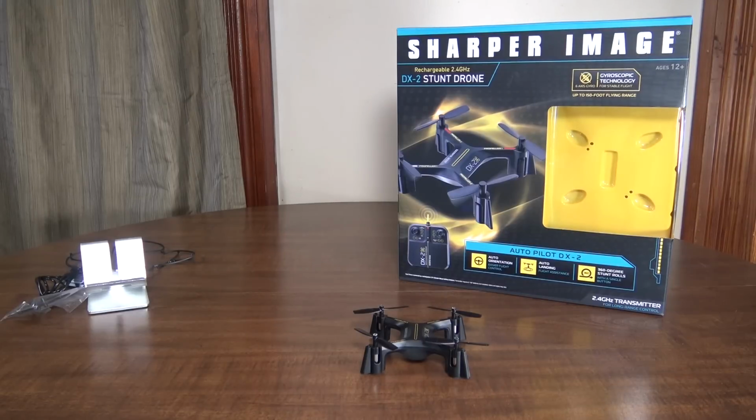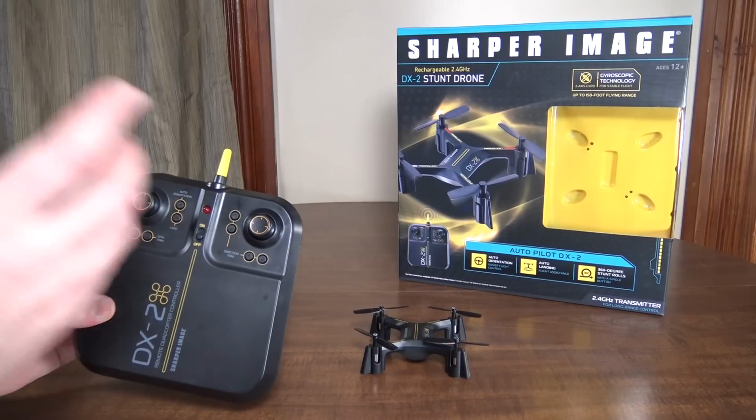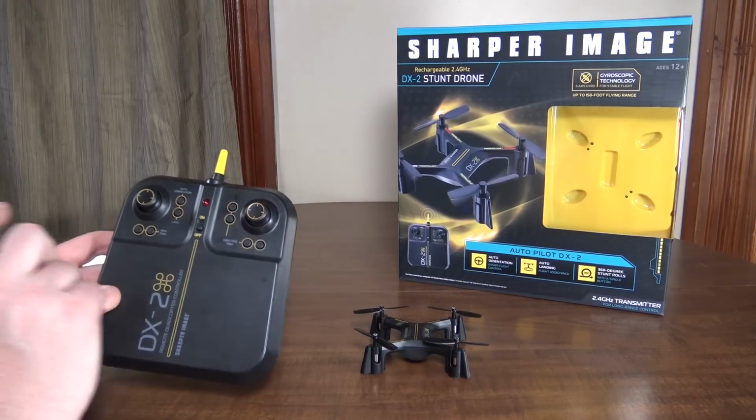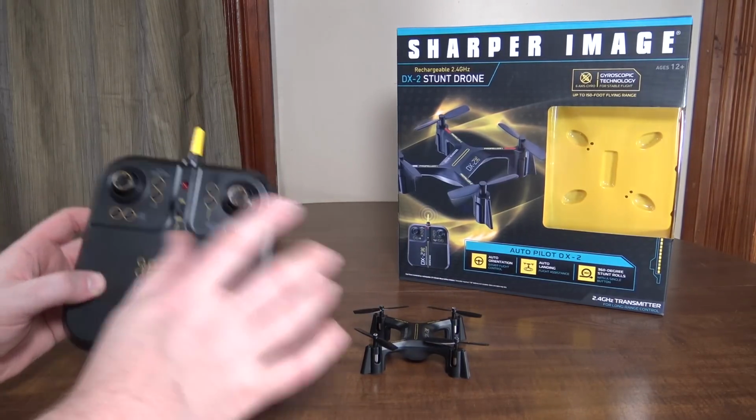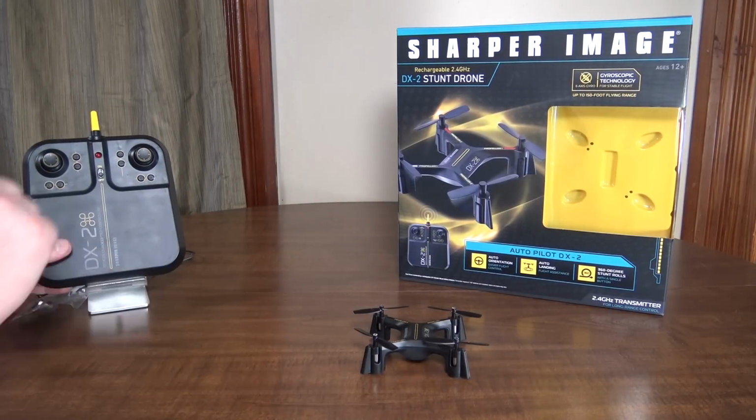Let's see, it does not use the same protocol as the DX-1. So if you're crazy and wanted to use that awful controller from the DX-1 to fly this, you can't do that. I was hoping I could use this controller with the DX-1, but unfortunately I can't do that.